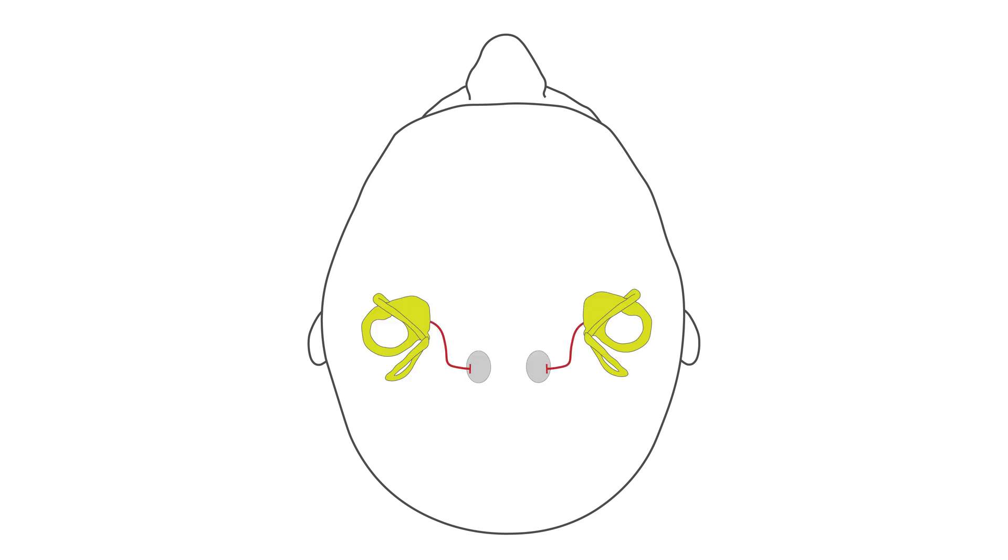So that's the input. And then the output are the muscles that control the eyes, or more specifically the neurons that control the muscles that control the eyes. The way these muscles work is very simple. When the neuron that controls them fires a spike, they contract a little. And if the neuron fires a lot of spikes, they contract a lot, moving your eye a lot.